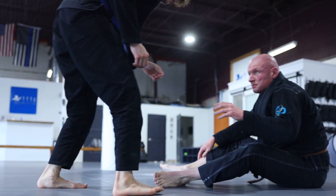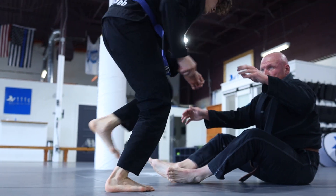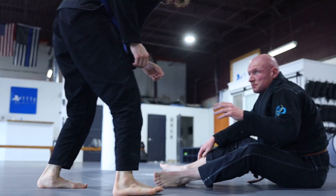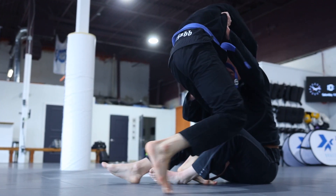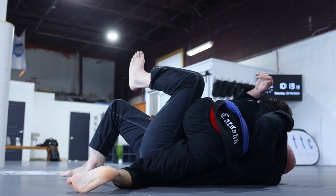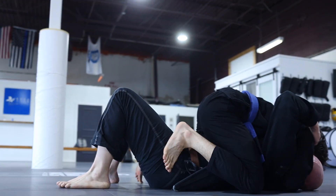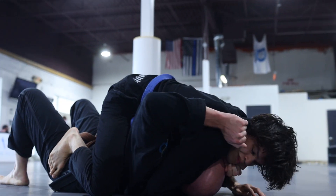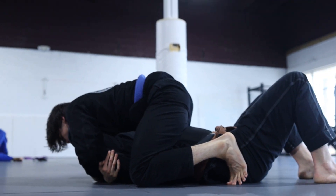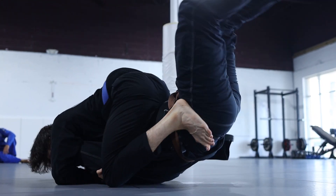I try a different method of passing to capitalize on Will's forward posture. I step inside his guard and grab a collar tie to keep him leaning forward. I also punch in an underhook to prevent the single leg, then drive my knee to the mat, passing him using the knee cut. As soon as I pass, I go directly to mount. In mount, I have my feet placed on Will's hips — a method I learned from Gabriel when mounting larger opponents. I make sure to press against his hips and pinch my knees.